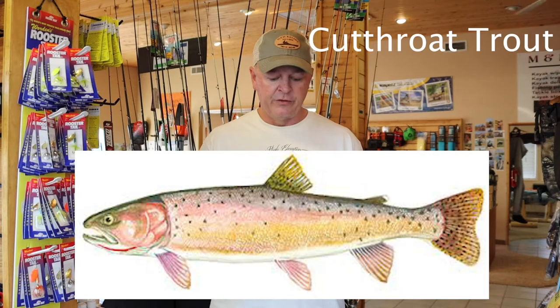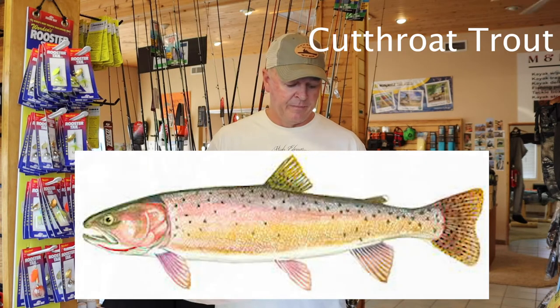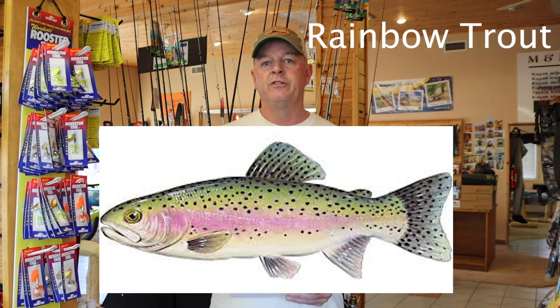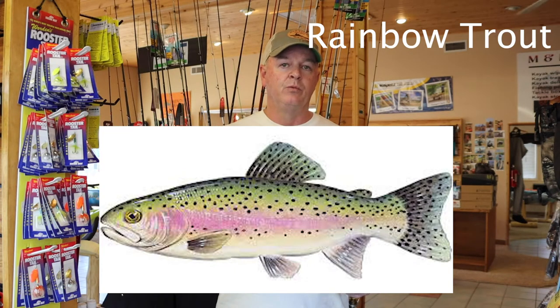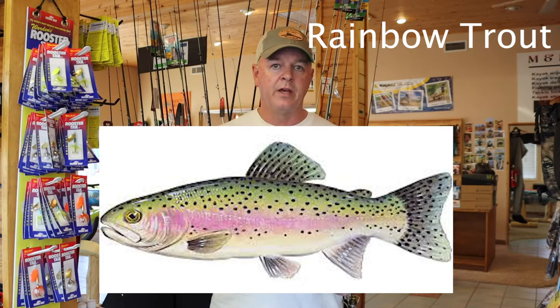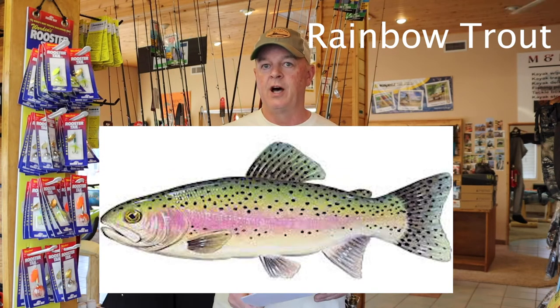Cutthroats were introduced into Arizona in 1900 — they're a non-native species — and they're very distinctive in their coloring. And then the one that everybody knows is the rainbow trout. Rainbow trout are a spooky fish, but they're relatively easy to catch because it's the most commonly stocked fish up on the mountain. The difference between a natural spawned rainbow trout and one from a hatchery is very different — hatchery trout are used to getting fed and seeing people, while a naturally spawned one will take off if it sees you or your boat. They're the easier fish to catch because they'll eat salmon eggs, worms, artificial lures, flies — you name it.